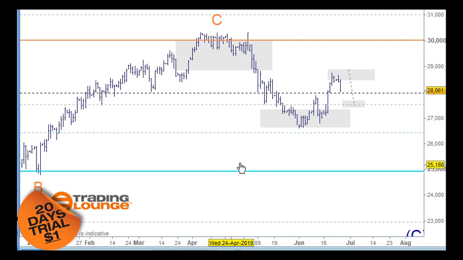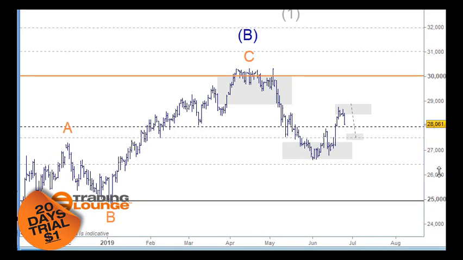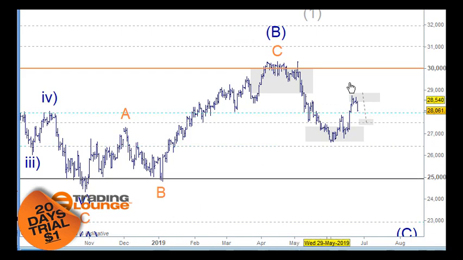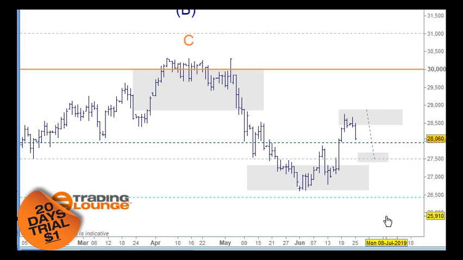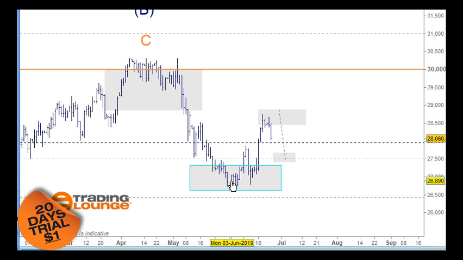And Hong Kong. With Hong Kong here, I don't really know the count as such, but there are some things I do know and some things that I don't know. I'm just assuming at this point that we've got the A and the B and the C up here for the B wave, and this has moved down to the 61.8% of that move. It's moved back up to the 61.8% here, and it's likely to move to this little area here, the 27,500 area, roughly speaking. That's the closest, largest number. There will be support at the 28,000, of course, but it is just quite simply bouncing at the 61.8% mark.